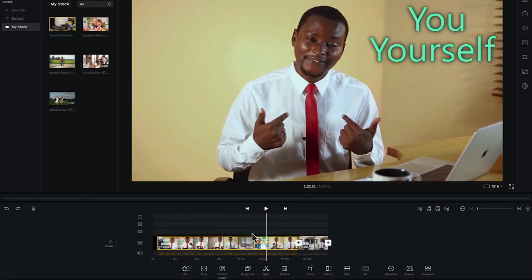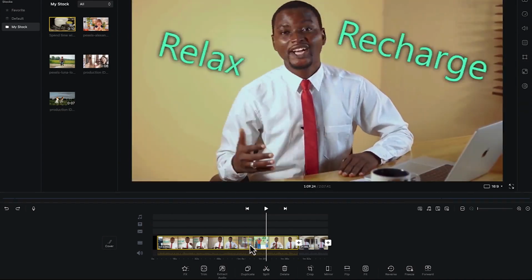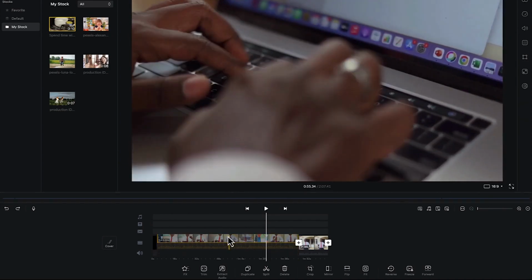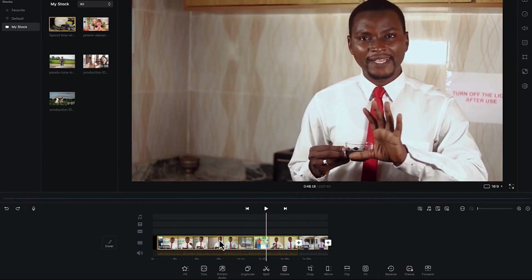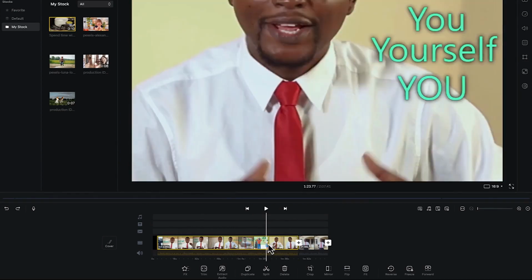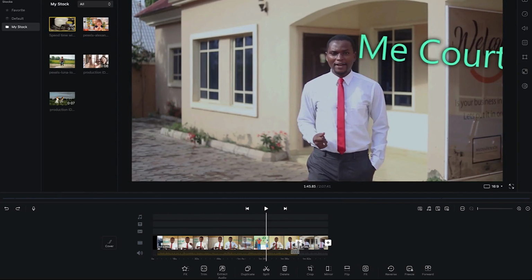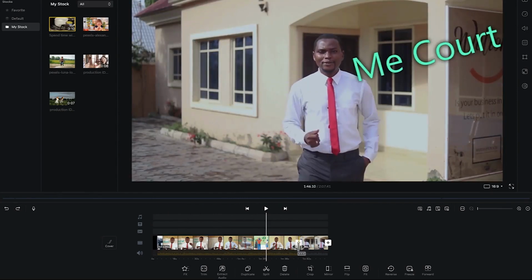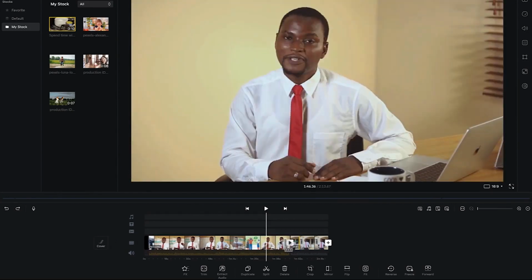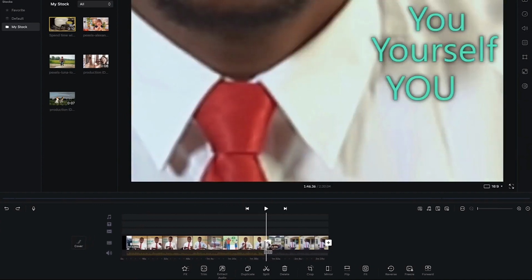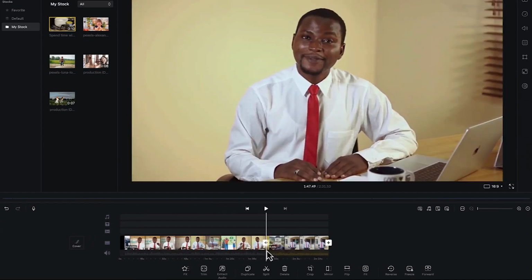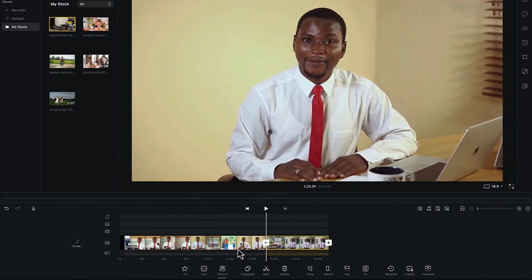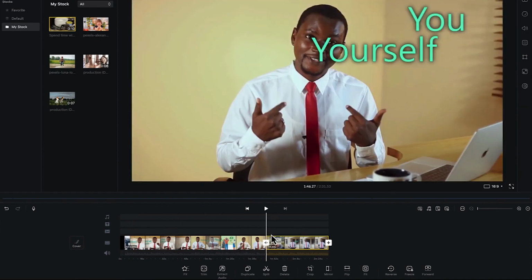So this is just a bit about how to do some basic editing, separate the clips, and then move the clips, or you can even trim accordingly from here. Assuming you want to trim some of these features, you can just select, come over here, click and drag, and you can do what we call the ripple trim. As you are trimming, it moves the clip accordingly towards the edge. So feel free to go ahead and give it a try. This is some basic procedure on how to do some clean basic editing with VN Video Editor.